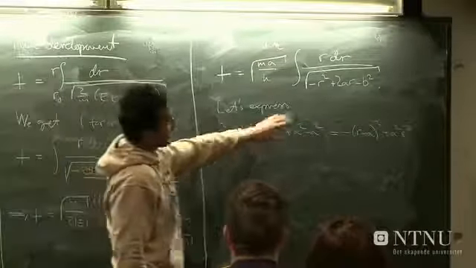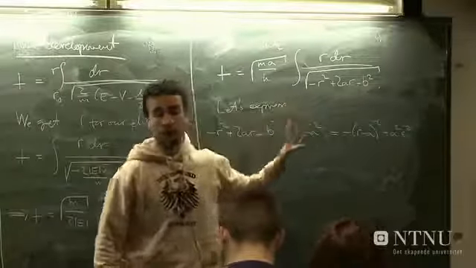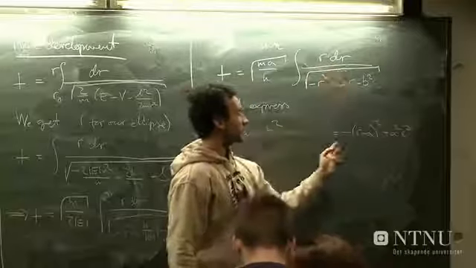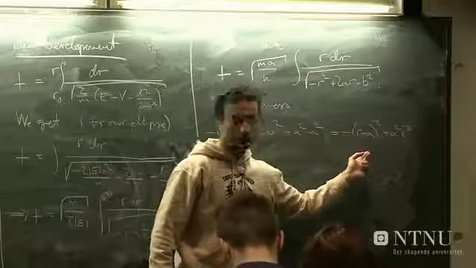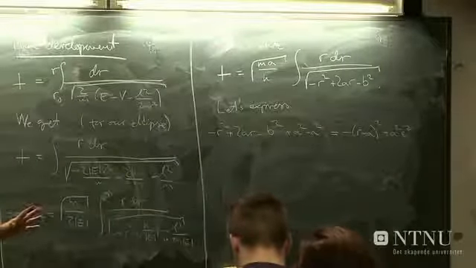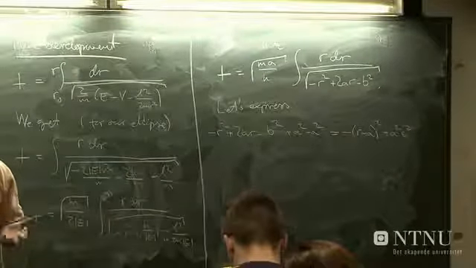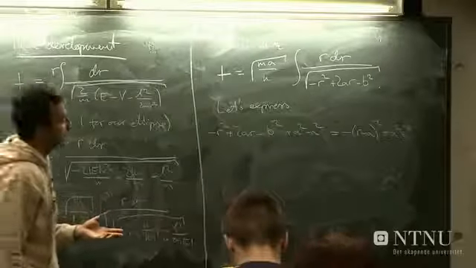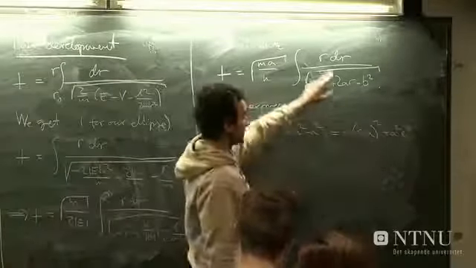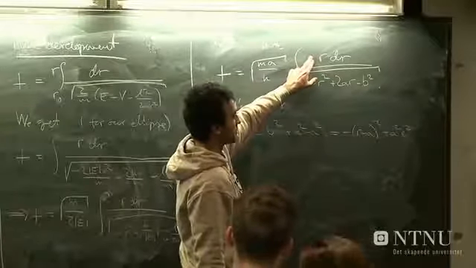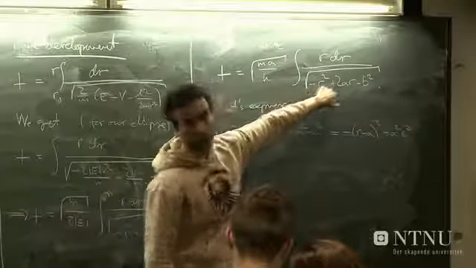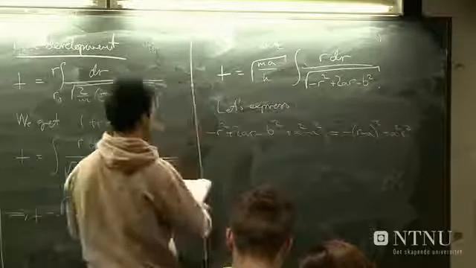So it means that we can write this term under the root sign like this. So we have r dr divided by the root of this. And now we can see that it might be advantageous to define a new integration variable, namely r minus a, because that would just give a constant contribution over here, and then just a single variable under the root sign. So let me show you what I mean.